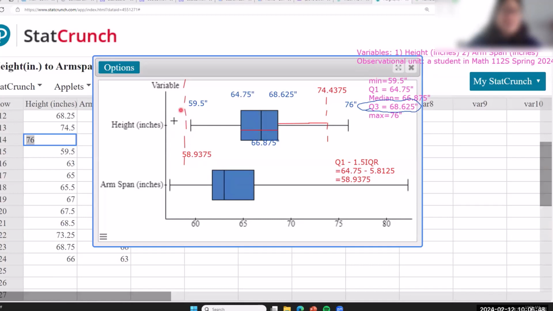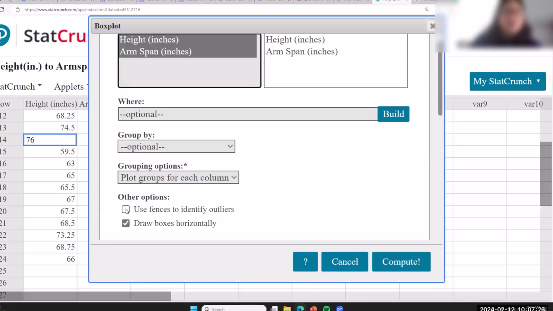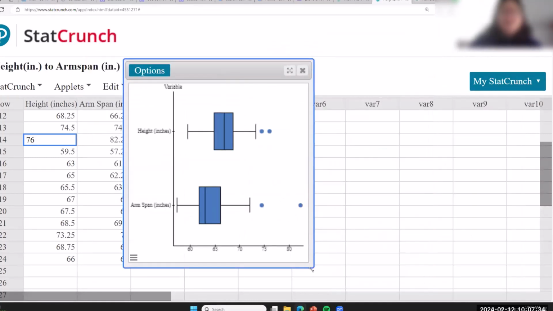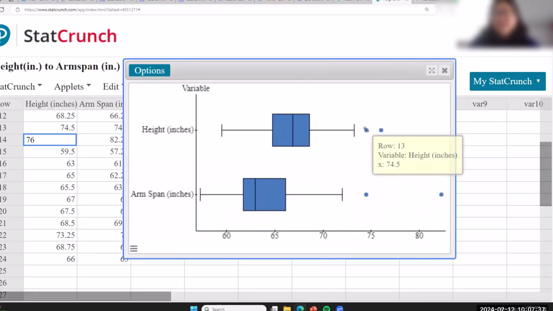We have no outliers on the left. I don't know if you can see that, but on the left side over here, we have no outliers. On the right side, how many outliers did we have? Do you guys remember from the data how many values went past 74.4? You can see them over here. Yeah, there's 2 of them. Okay, so I want you to remember that because I'm going to clear all my drawings here. Clear them real quick. And then I'm going to go to that option where use fences to identify outliers. Now, when I do that, notice, boom, here are the 2 outliers that we found, 74.5 and 76.